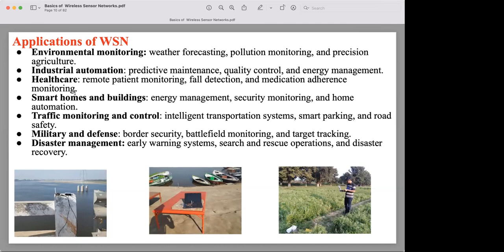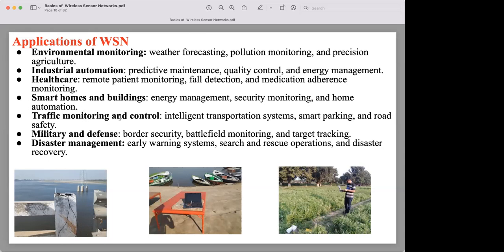That is also an example of application of the wireless sensor network, where we can use the wireless sensor network. A smart home, that of course is very close to our area. So smart homes and buildings, whatever the buildings are, there are numbers of applications for wireless sensor networks, such as energy management. So you can switch on, switch off the fan automatically with the help of some sensory data. Security, automatically the tagging and face recognition, other things come into the picture. And home automation, that means automatically your electricity consumption is transmitted and other things.